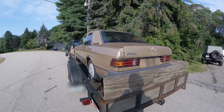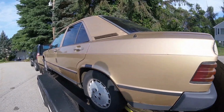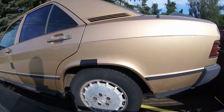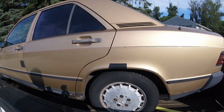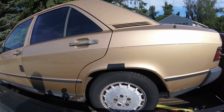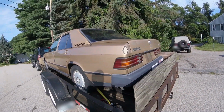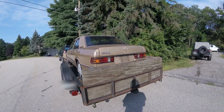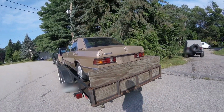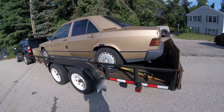So yeah, it came with 4 pretty good tires. The tires aren't too bad. There's a little bit of dry rot, but the tread is really good, so we'll see about those. It has a few patches. This is like Gorilla Tape. We thought the guy just duct taped it in a few spots, but then we tried peeling it off and it would not come off. So overall, it's in pretty good condition. I do need 2 motor mounts. The speedometer is bouncing, and there's a pretty significant exhaust leak.